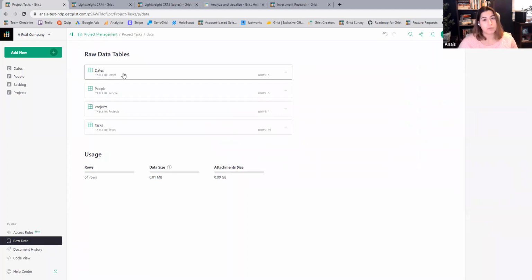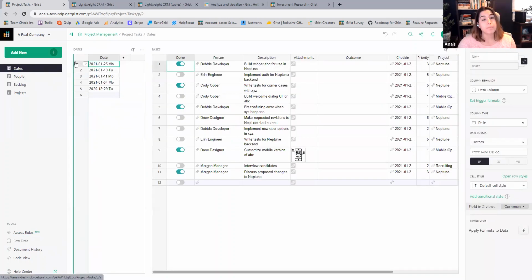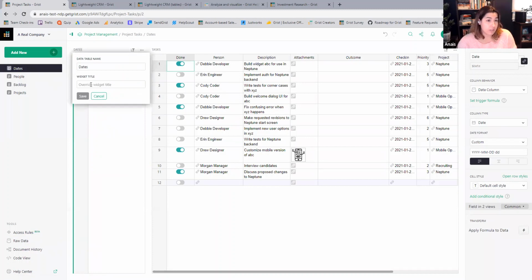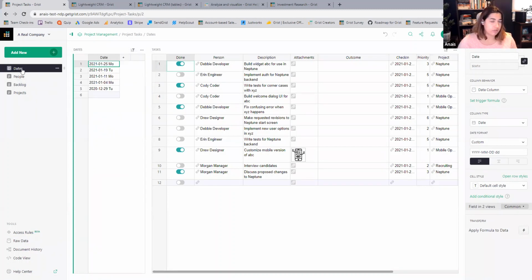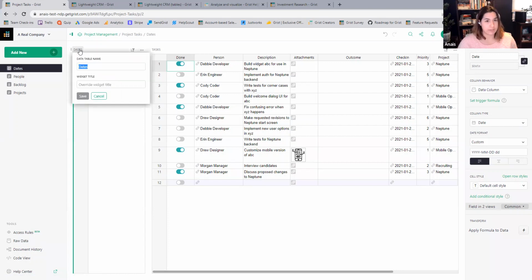This is important, especially if you have an API, you're connecting things, you're zapping things in. You need to know what the table ID names are. But I could override that if I wanted to. And the other thing you may have noticed is the page changed. If you haven't set a page name, it'll also just take that first table. And then maybe we'll just rename this in a second.